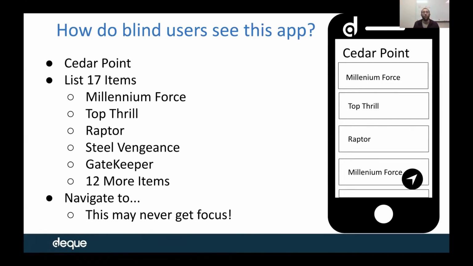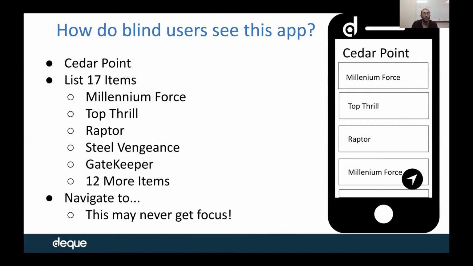This is the way TalkBack is going to read that. It's going to start and say, Cedar Point, Millennium Force, Top Thrill, Raptor, Steel Vengeance, Gatekeeper, Gemini, Mean Streak, Blue Streak, Iron Dragon, and so on, however many roller coasters there are at Cedar Point.